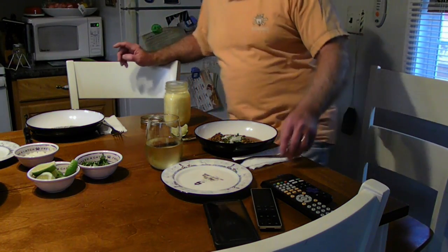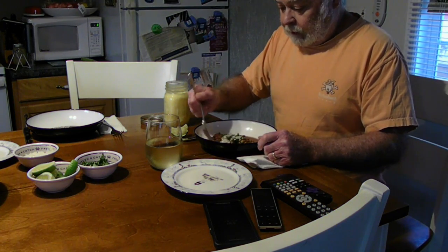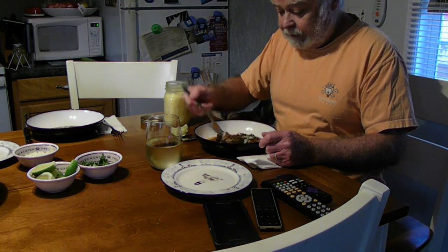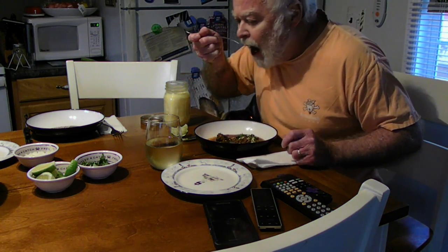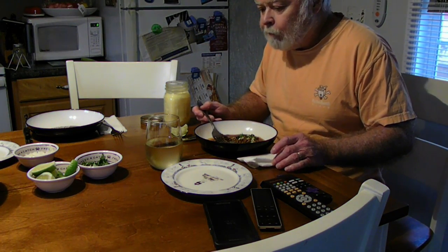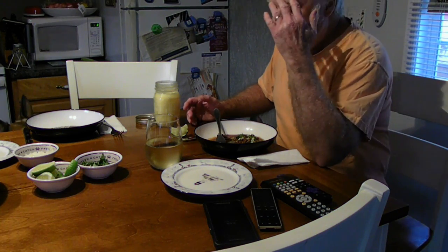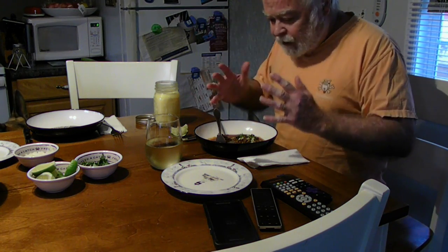I am really looking forward to this big time. I can't think of the Spanish word for bon appetit, but whatever it is, try it. I can't get the damn thing. You may want to try a spoon with this, too. I'm telling you, that is out of this world. That is astronomically good.